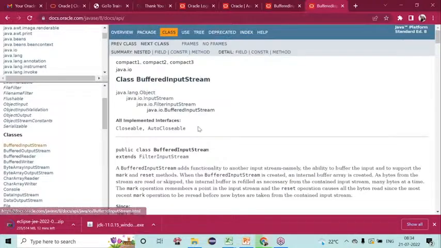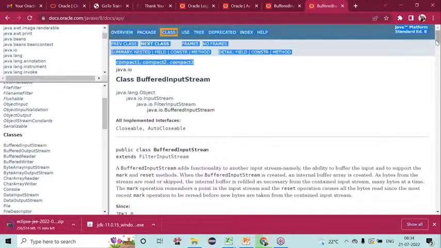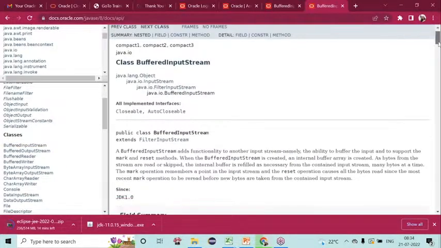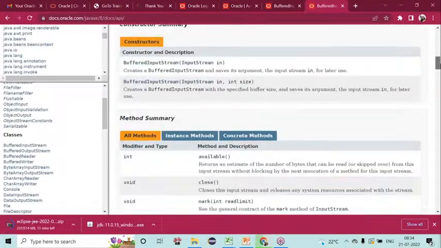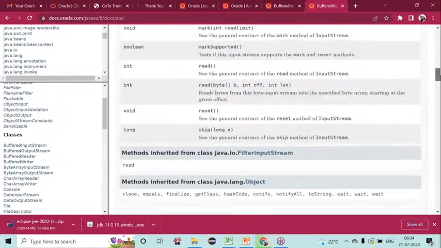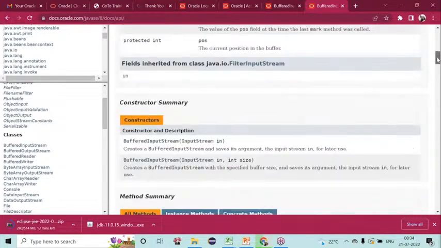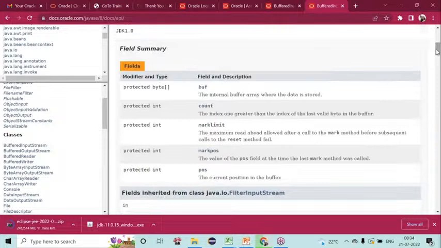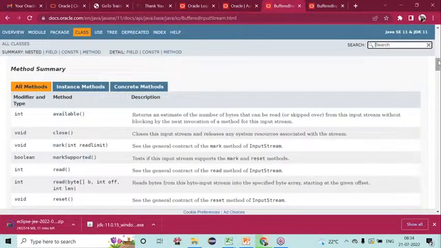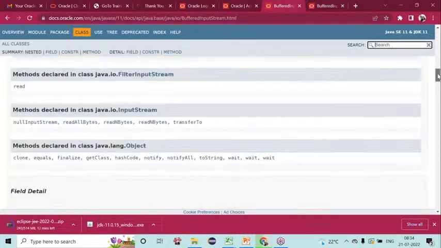On the right side, we can see the class behaviors, fields, everything. Come down: fields are there, constructors are there, methods are there. Got it? We don't see any modules, right? In Java 11, they give modules, packages, classes. And we have fields, constructors, and methods.